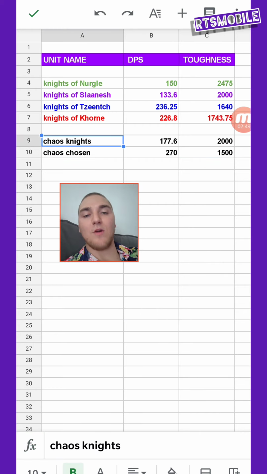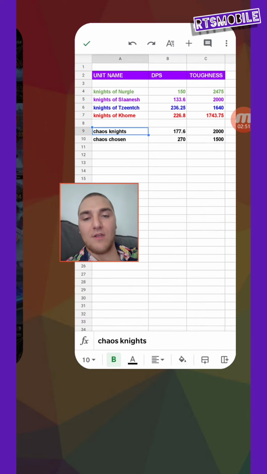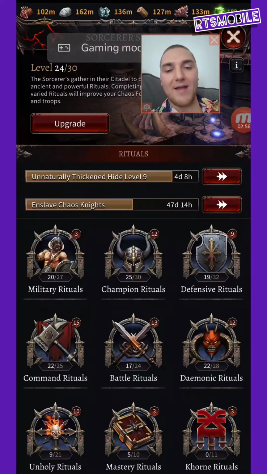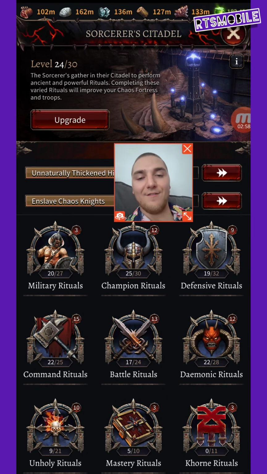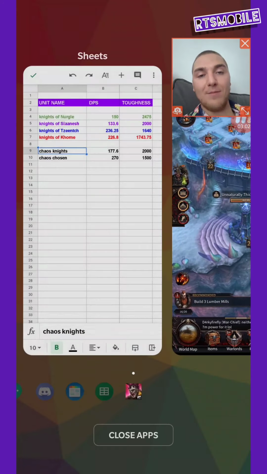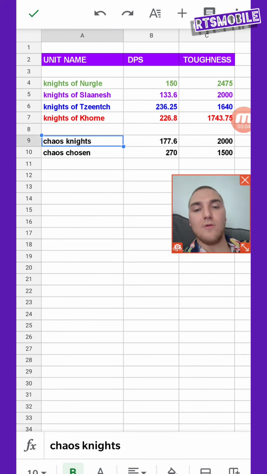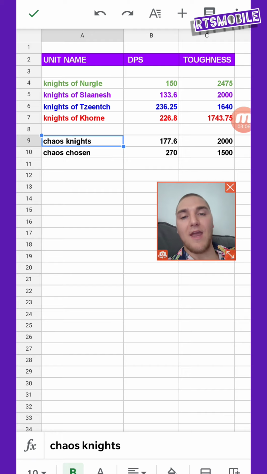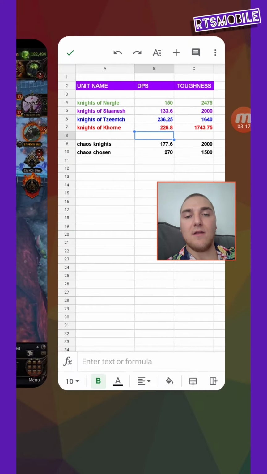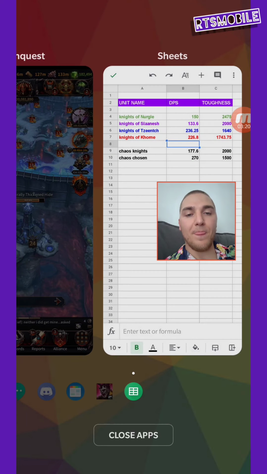Chaos Knights, Keep 24. So, unfortunately for me, I just started researching the Chaos Knights before the patch. You can see I've got 47 days left, and now I'm finding out that if I just go up one more keep level, I can unlock all these new Knights that are way stronger than the Chaos Knights. So the Chaos Knights are stronger than the Nurgle and the Slaanesh Knights. However, Nurgle has some good armor, so they can actually surpass the Undivided Chaos, okay?